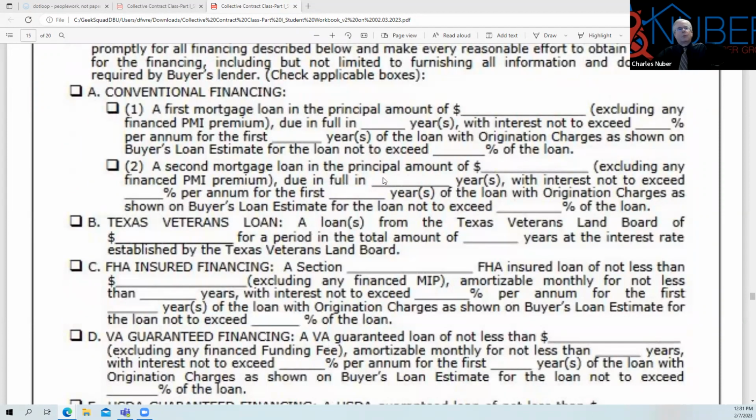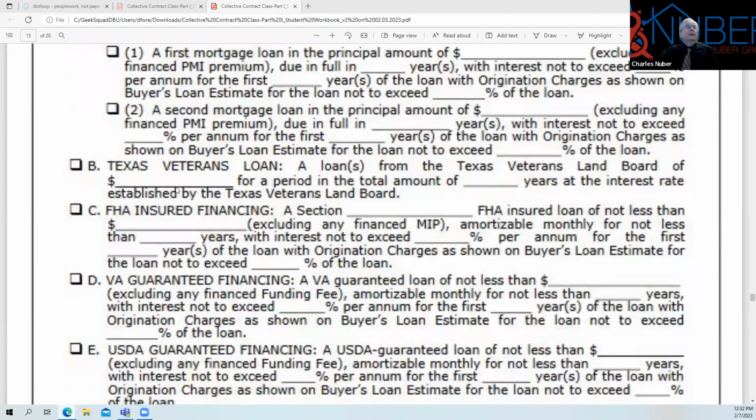We haven't seen second mortgage loans in forever. I don't expect to see them coming back. They were problematic. There were a lot of defaults and foreclosures on second mortgage buyers. So that's kind of frowned upon anymore, unless you get up into the jumbo range. In the jumbo range, they might want to split it 80-20, which they can still do. What they're trying to do is avoid the jumbo mortgage rate, which right now is actually not too bad. So you're probably not going to see it there either.